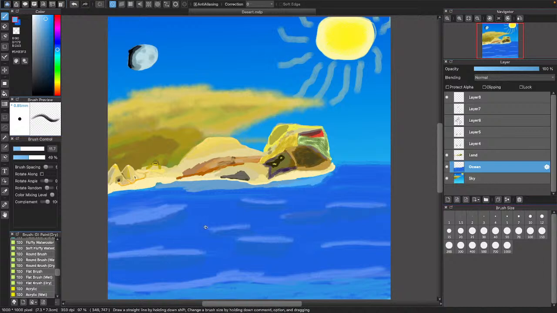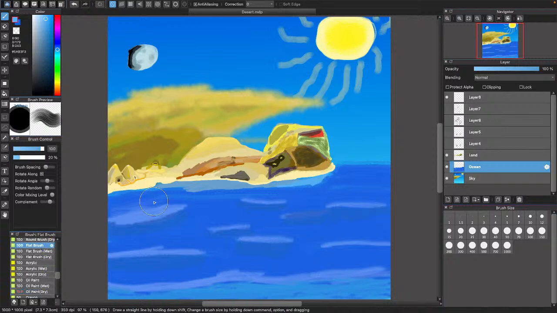Wait. What brush did I use for this thing? Did I use acrylic? What brush did I use? I didn't use this. I used like a flat brush or something. Yeah, it was this thing. Yeah, I used this thing. I didn't use whatever that other thing was. What was I thinking? No, actually, what was I thinking, to be fair? The brush is actually quite good, and I'm like, nah, let's use something that's not as good. Alright.